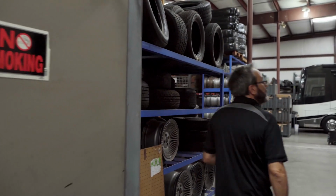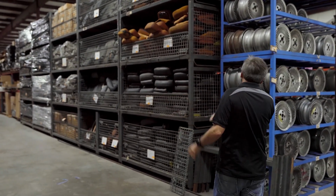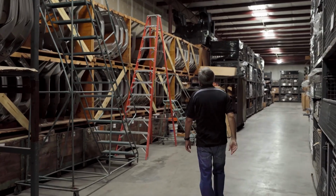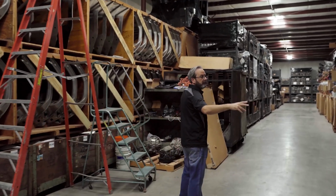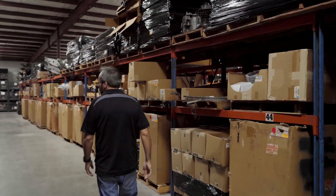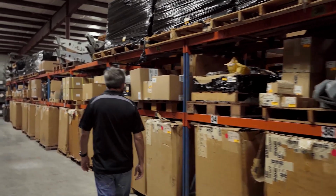Here on the other side of the building, we've got 2 more rows of doors, just like the one we saw over there. Crash repair pieces of the cars up high. All these wire bins full of interior trim pieces, AC lines, door panels, sunshades, wiring harnesses. A lot of this stuff is a real piece of history.